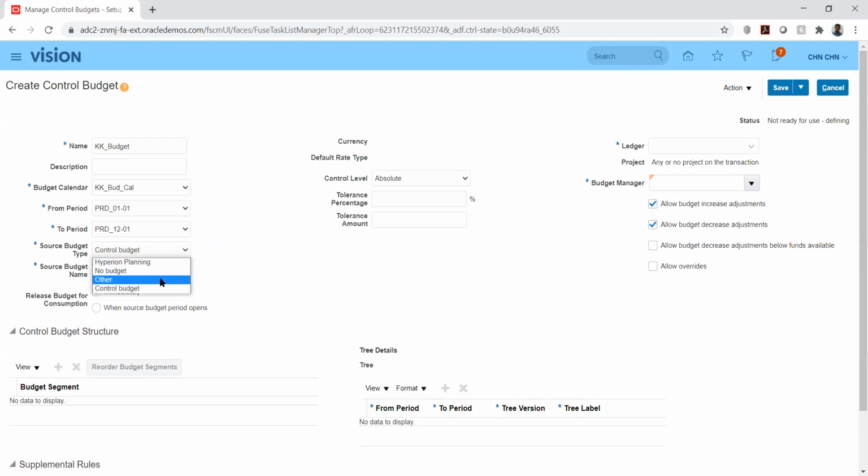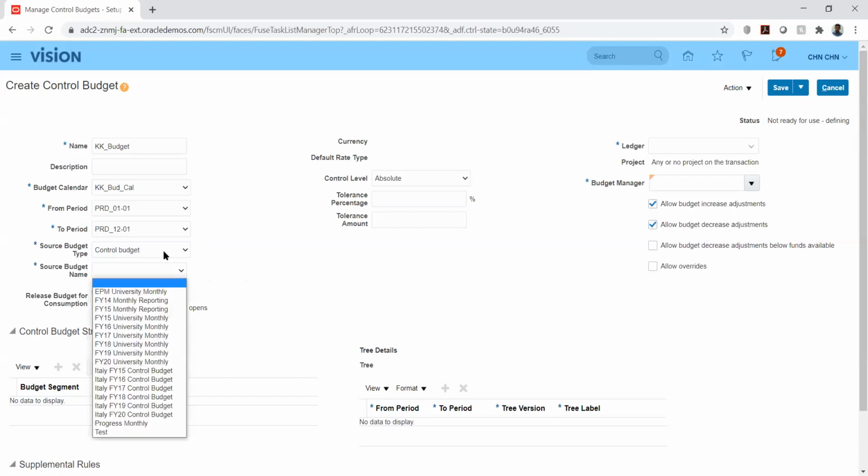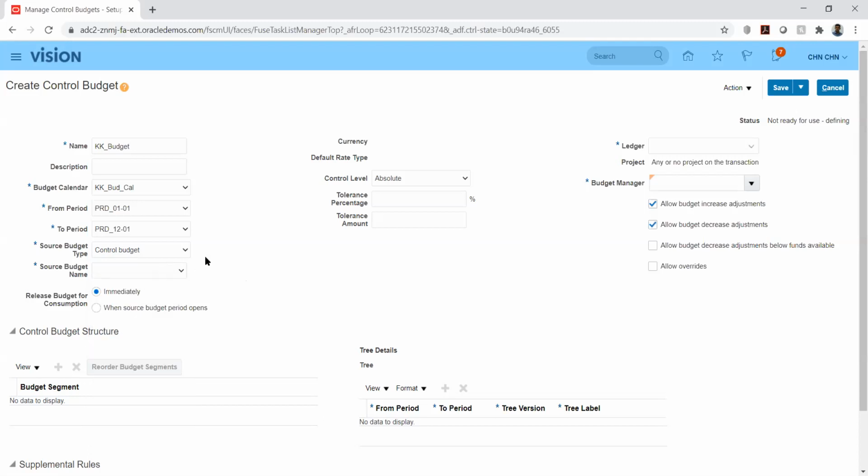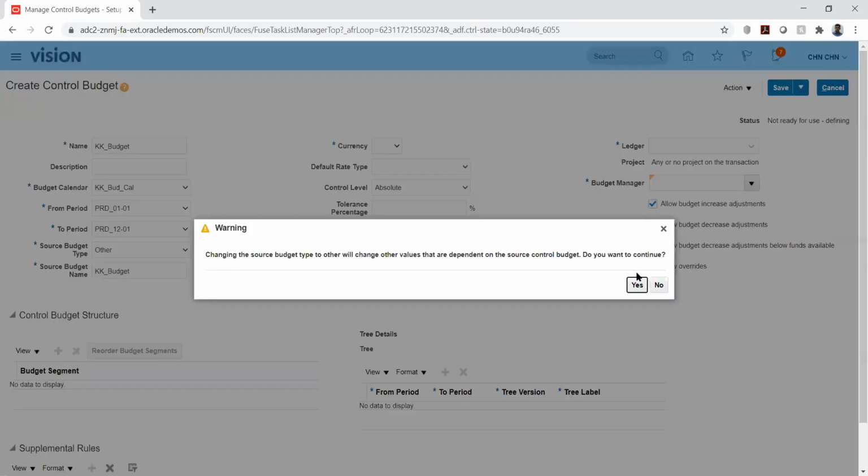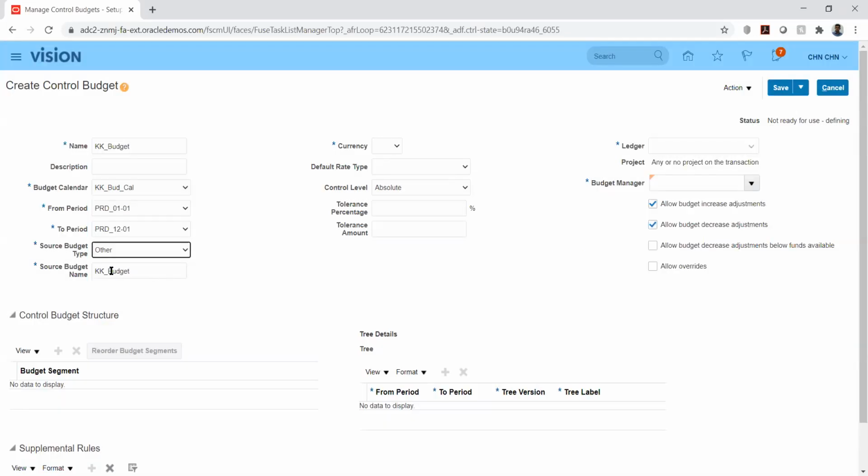Yeah. So then we have the normal budget, and we have the control budget. Control budget is something where we set up a budget, and apart from that, we add another budget and attach the source budget. If you enable the control budget option, the system will ask us to attach the source budget. But if we select others, it will take this as a primary budget. The system will automatically give the name for our budget.